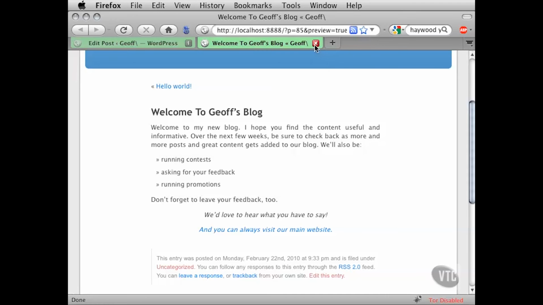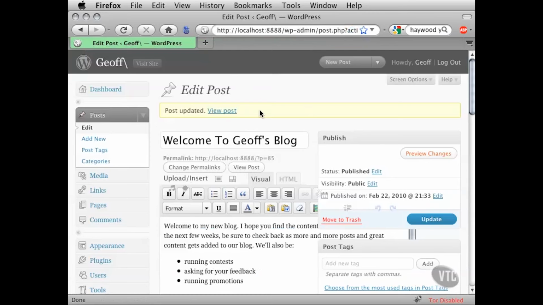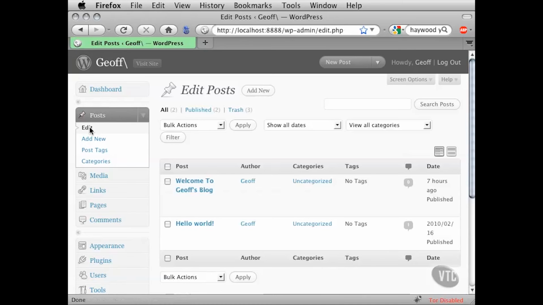So I'm going to close out of this tab here, head back to this edit mode or edit view in the back end. And what I'm going to do here is go back to the edit view. So over on the left-hand side there, go ahead and click on edit, and we'll see if we can get this to work here. You and I both know that we can already click on our post's title or on the edit link to get back to that edit screen.